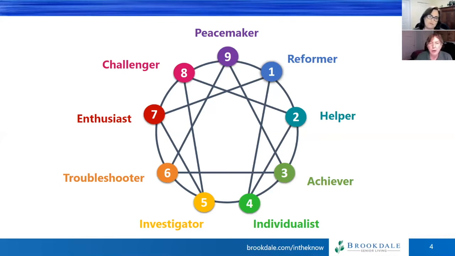Well, people might know Myers-Briggs, for example, which is based on a Jungian system. They might know the Big Five from Stanford. They might know DISC. All of those are good, and they have their uses, and they're looking at a certain slice of human nature. But I would say the Enneagram goes deeper.